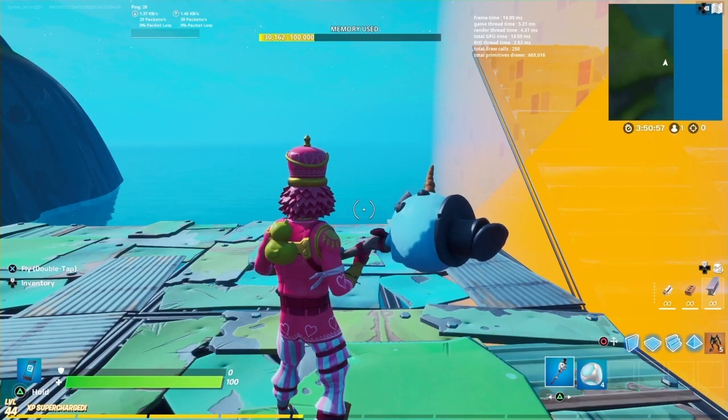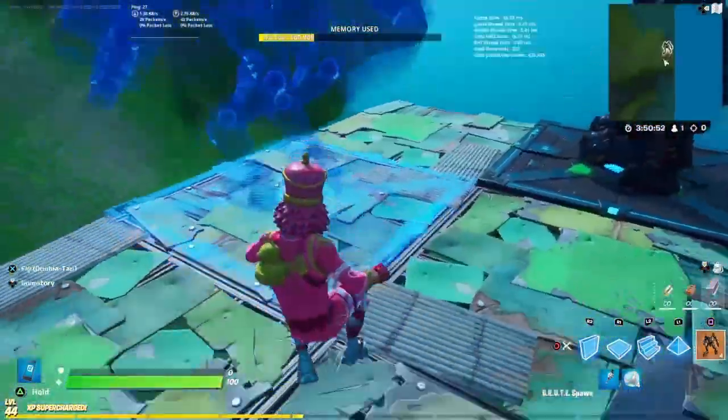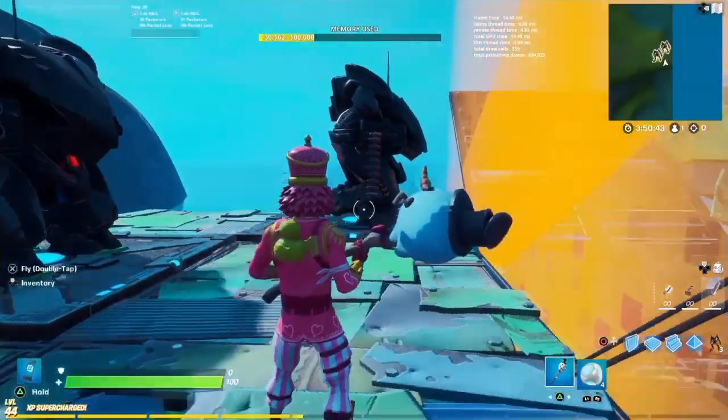Anyway, what you want to do is make sure that you're facing so that the barrier is on the right, and place the 2 mechs just catty corner from each other. So like this and like this. You should have a setup that looks something like this.